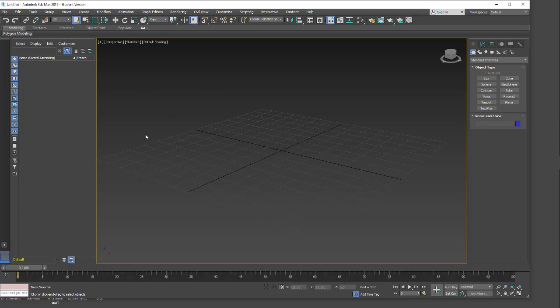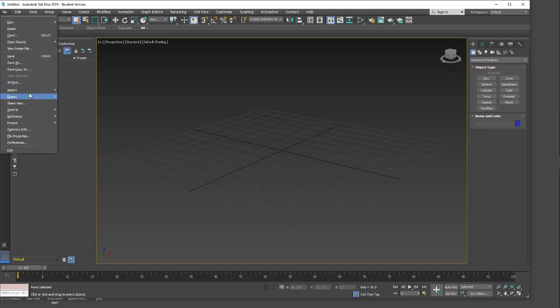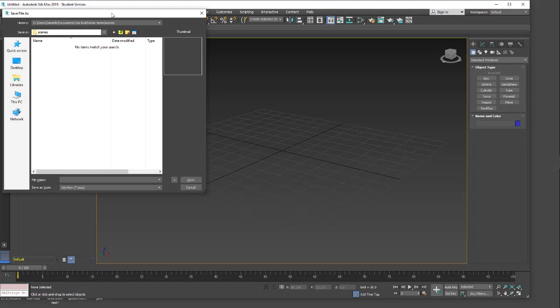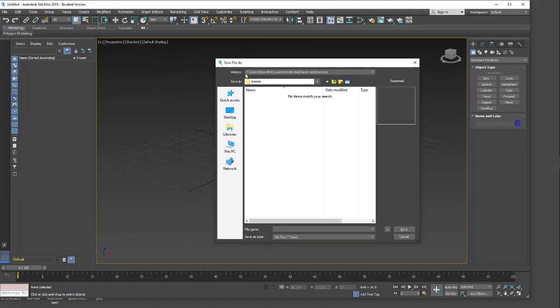The way to check this is to do a save. Sometimes it doesn't quite work right, just not always working. So here we go. File, Save As. And then when you click on Save As, you're going to check your path. And here I have that 3ds Build folder. I have the animation tests, and it's going to save in the scenes folder. So I know everything's working. I have my scene folder set up properly.